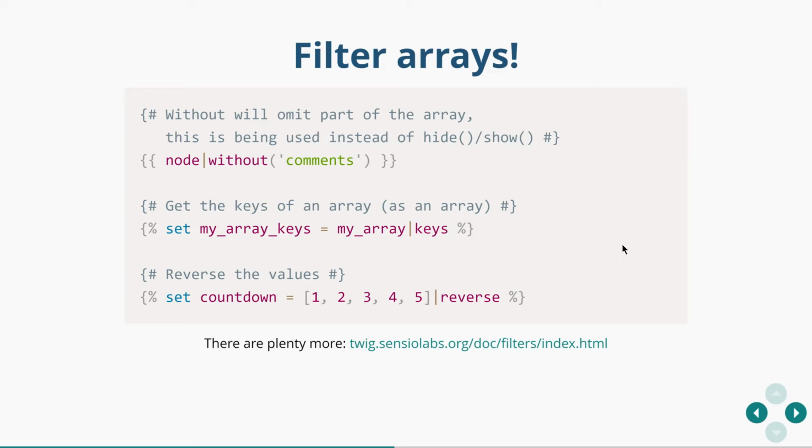The way this works is in Drupal 7 days, if we wanted to hide comments from a node, you would have to be managing this kind of state thing in the render array. So it was printed true or printed false, and if it had already been printed, it wouldn't print it unless you called it directly. I didn't like it. So now, instead of managing some sort of state in the render array, if I just want to print the entire node, I would just do curly brace node. If I want to do node without comments, you just use a filter.